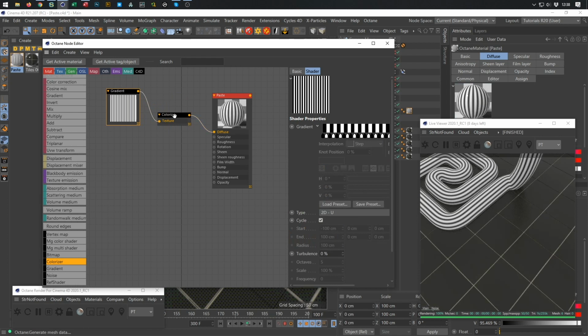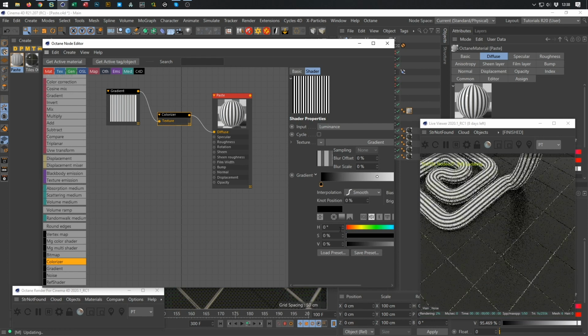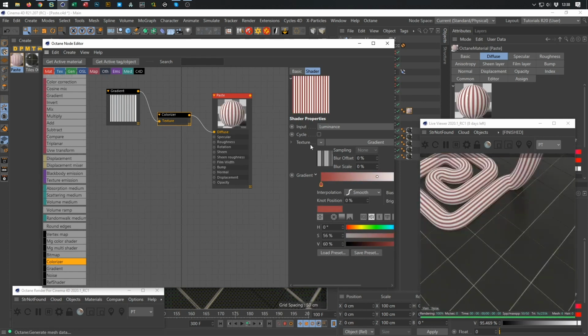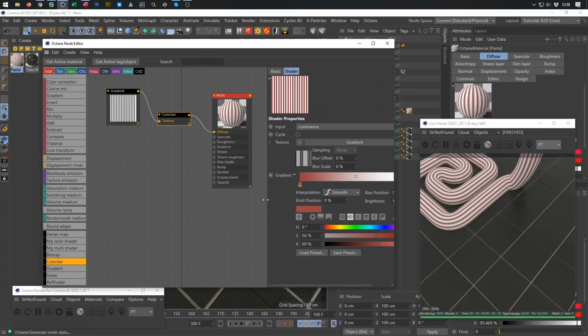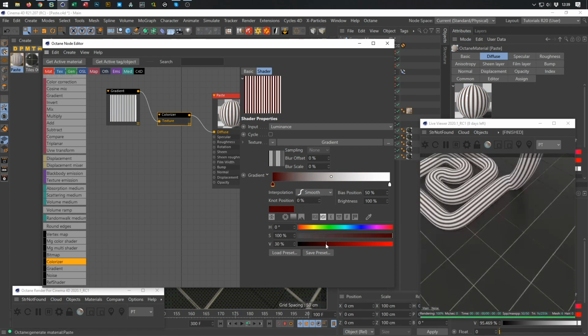So okay, with the colorizer now. Instead of this red, I want it even more red. I'm not sure if I want it red. And the white one is some other.